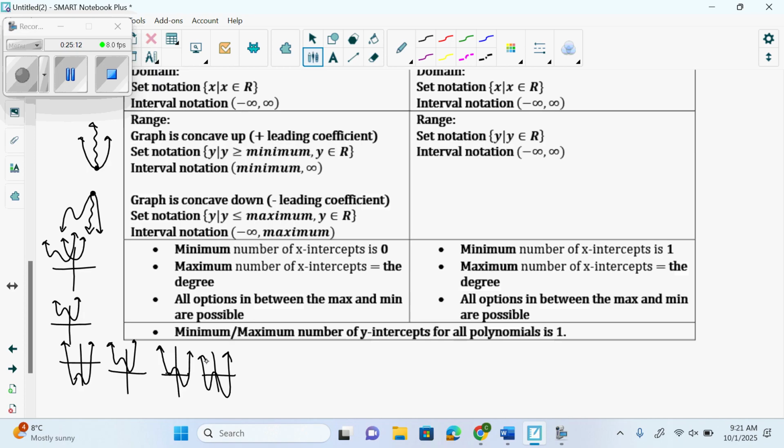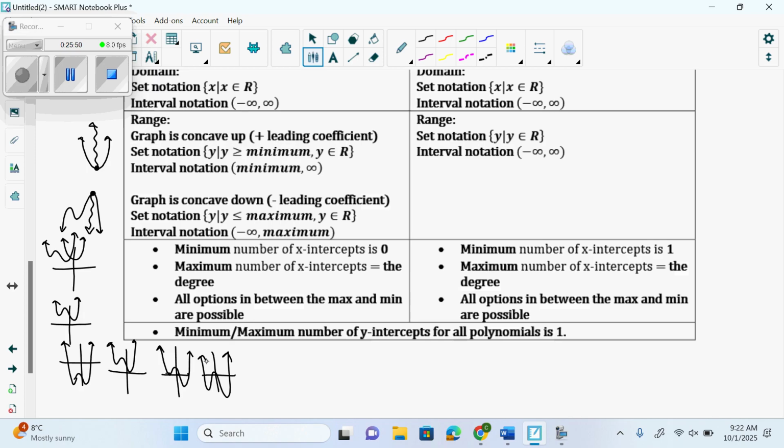So let's see, the maximum is equal to the degree, the minimum depends on if it's even or odd. Odd degree functions disco. So at some point in time, they're going to have to cross through, correct? So what's the minimum number of x-intercepts an odd degree could have? 1. And then the maximum, once again, is the degree. So if it's linear, it's going to have 1 minimum or 1 maximum. If it's degree 3, it's going to have 1 minimum, 3 maximum, and then it can also have 2 because it can have anything in between. If it's a degree 5, it can have 1 minimum, 5 maximum, and then 1, 2, 3, 4, 5. Right? So you have your min, your max, and then any variance in between.